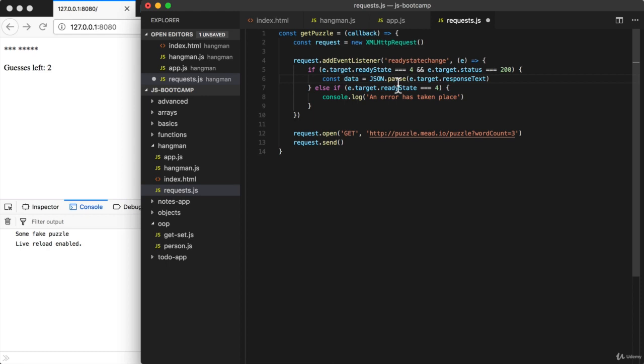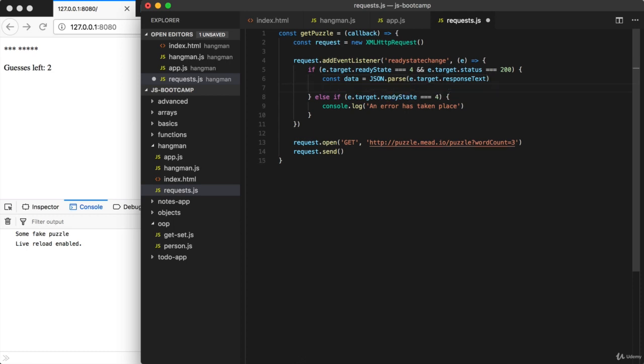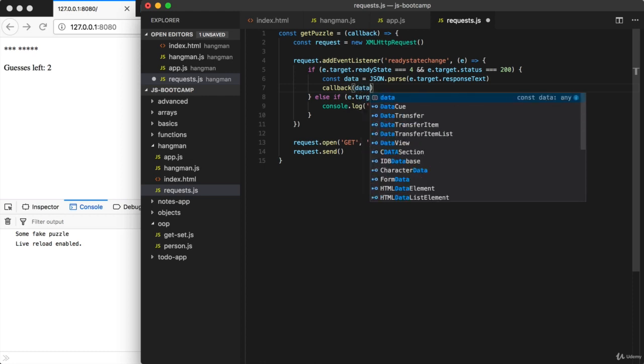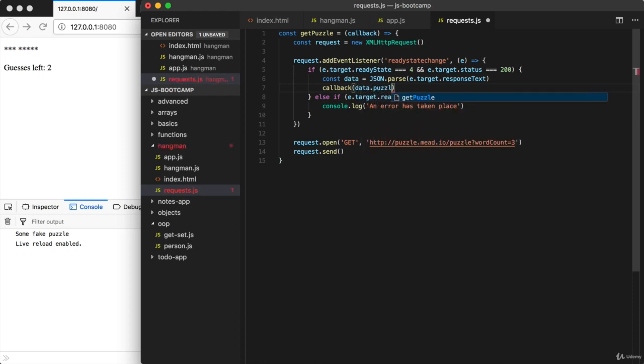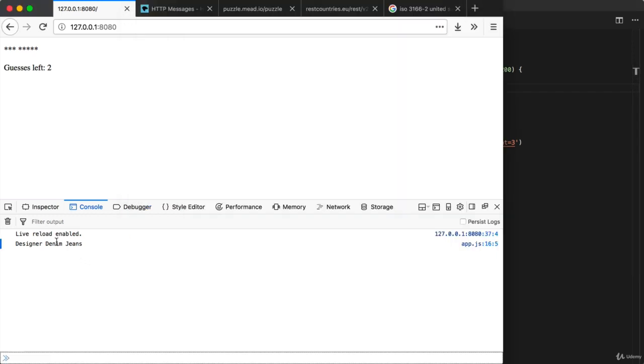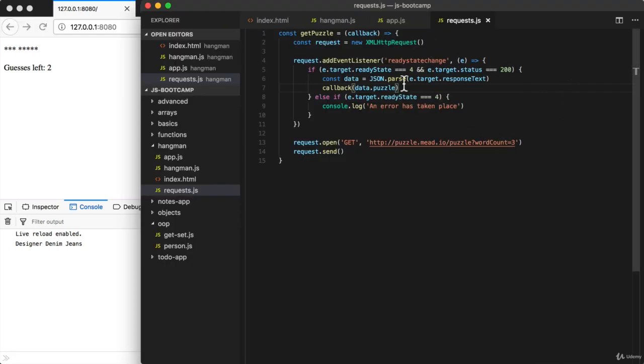Now what do we do? We don't try to force return in here. It's not going to work. All we do is we call our callback function passing in the data. In this case, that is data.puzzle. Perfect. Let's go ahead and save the requests.js file and see what we get. What do we get? I get designer denim jeans showing up, and it is not showing up because it's logged in the requests file.